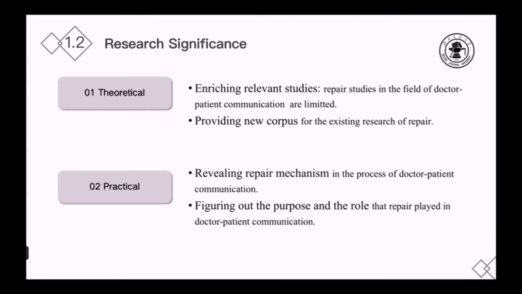And as from the practical aspect, this study reviews repair mechanism in the process of doctor-patient communication. Conversational repair shows the process how people handle with problems in speaking, in hearing, or in their understanding. So this study figures out the purpose and the role that repair played in doctor-patient communication.